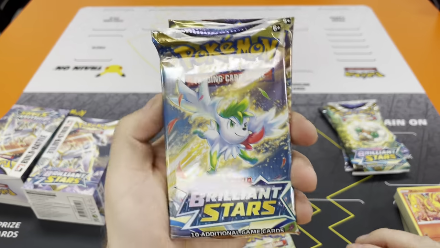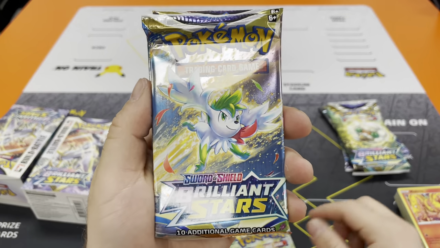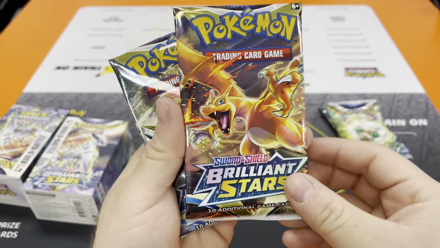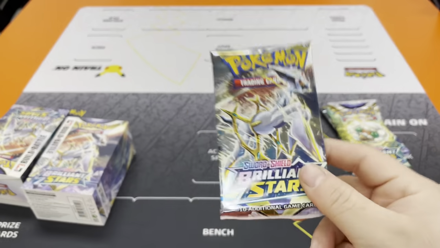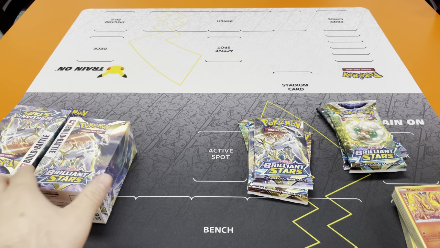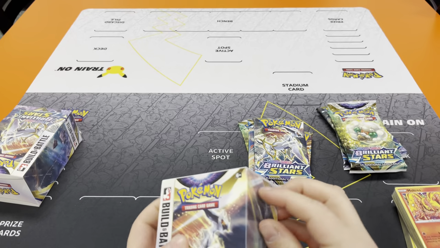Alright, we're back. I cut off really quick. It's Shaymin. We got this guy. What's his name too? Charizard. And then we have Arceus. Alright, we finally got a Charizard pack in our Brilliant Stars Build and Battle Kit. Is it a Charizard pre-release promo? We'll find out if we're lucky enough to get all four. That's why we're opening up right now.